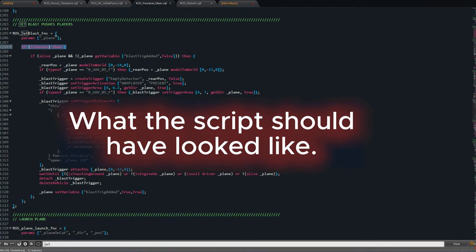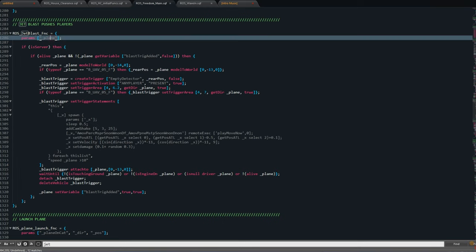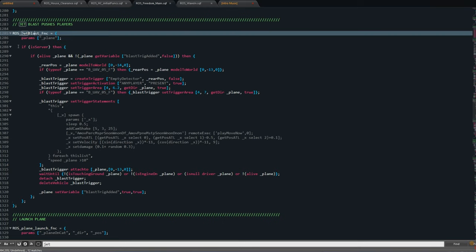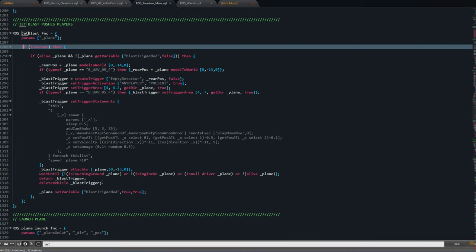Okay, so this is what the script should have looked like. This is a fully functional JetBlast function. The trigger that's created by this function is run every time a plane lands on the carrier. It passes the plane to the function, then checks to see whether this function is running on the server. If it is, then this function will run. If not, it will exit.